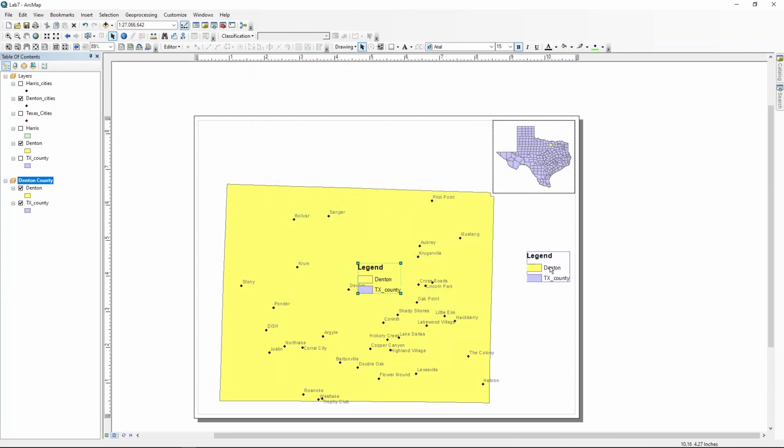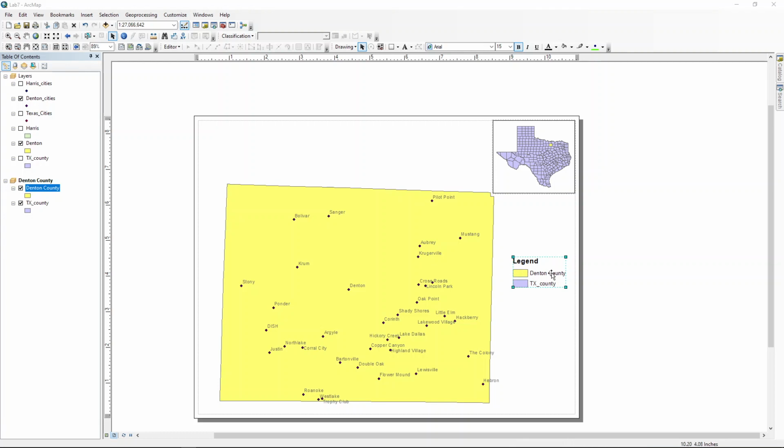Got your legend here. Change this stuff. You want your legend to be clear and readable. So we'll rename this to Denton County, if I can type, County. And we'll see that this changes over here too as soon as I hit enter.